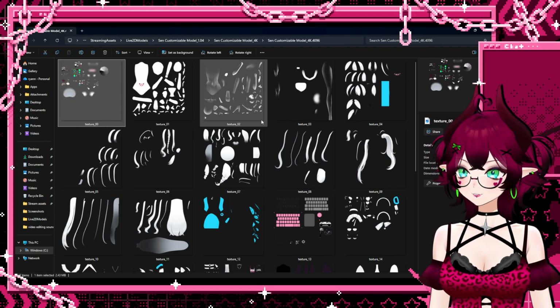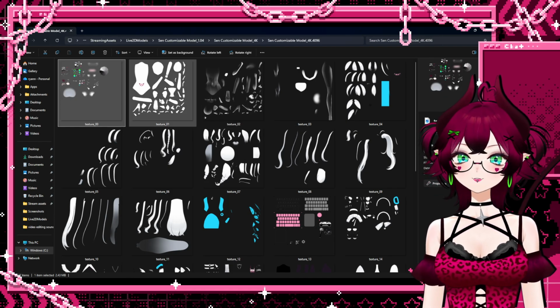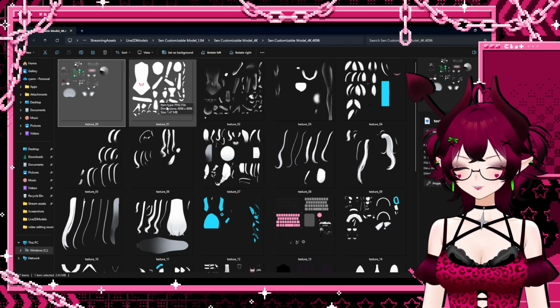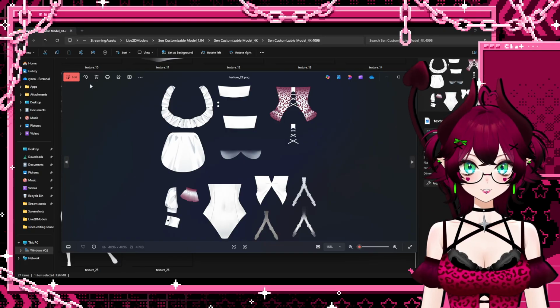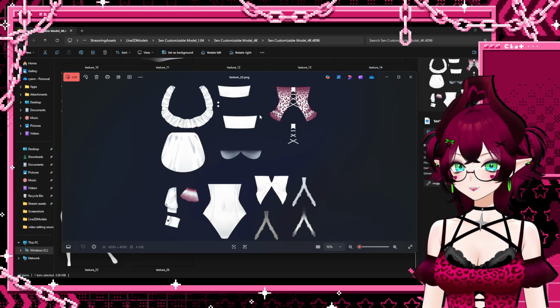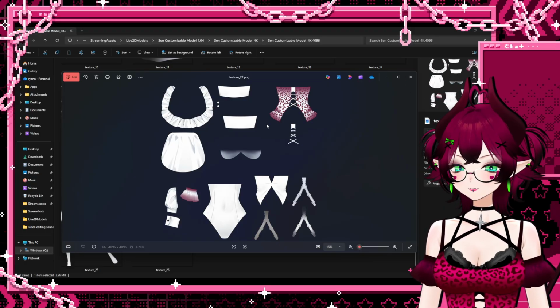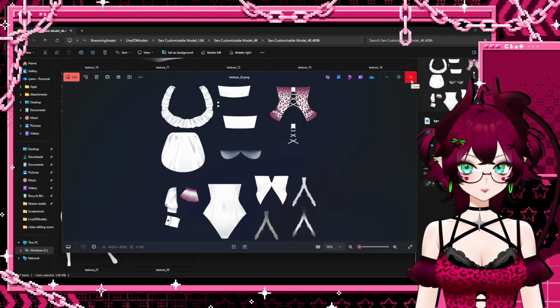Some models come with a guide to tell you exactly which pieces are what. This one doesn't, but if you have eyeballs, I think you'll be able to tell. But also, when in doubt, if I couldn't find a piece, I would take my color dropper and change the piece a different color and then see where I could see it on the model, or if I could at all.